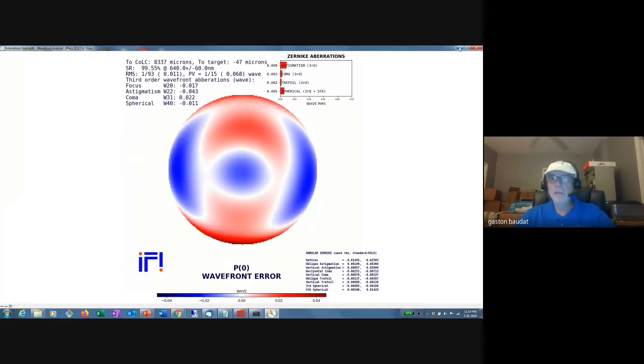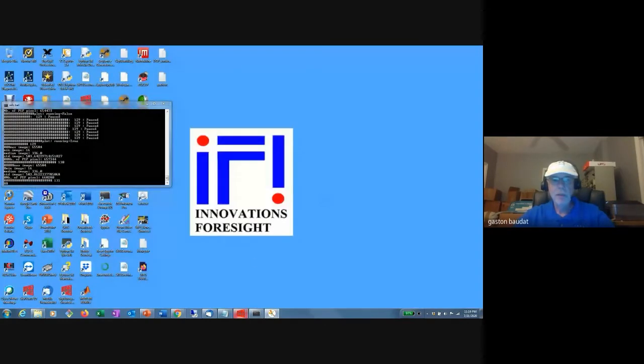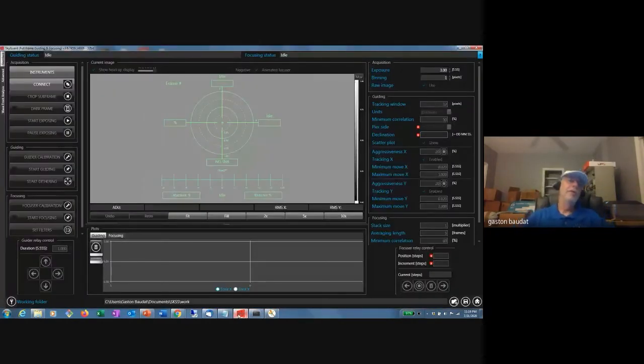So the next thing I'd like to show you is how it's going to look for users like us when you want to use that on an actual star. We're going to add the capability of wavefront analysis to provide you quantitative information for collimation in our SkyGuide and SkyGuard software. For the people who know it, it's software for auto-guiding and autofocus if you have an on-axis guider, live while you are imaging with the shutter open.